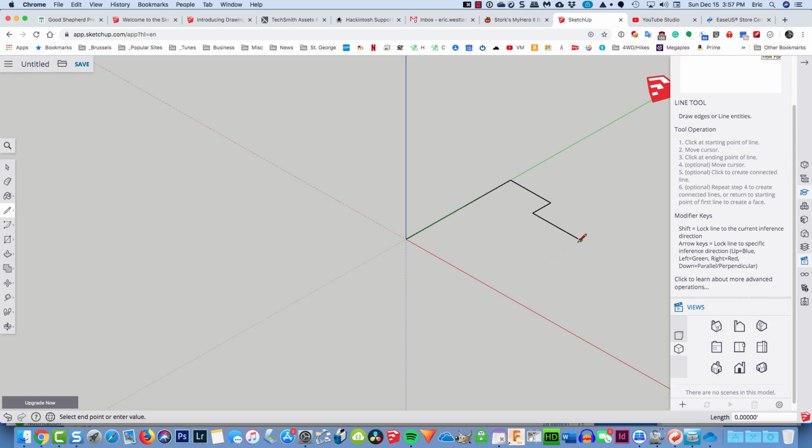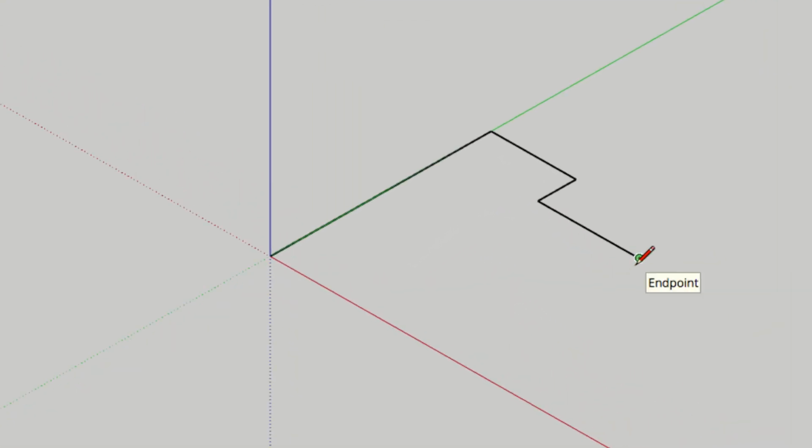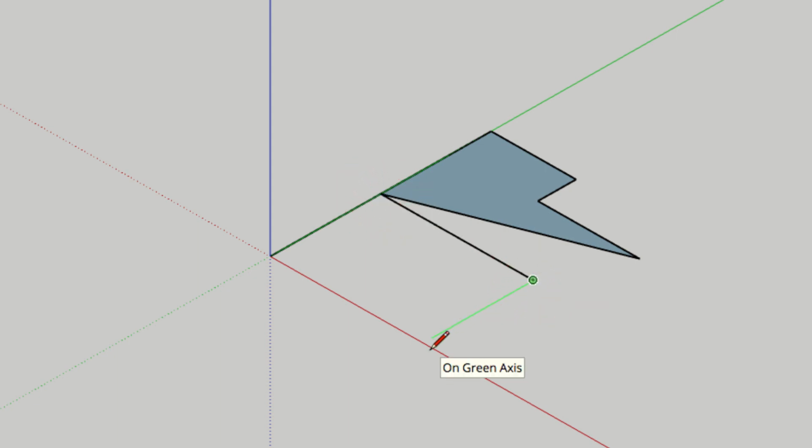Actually, I'm going to show you this. I might be getting a little bit ahead of myself here, but I think this is kind of cool. Say I want this to come halfway down but meet up with the midpoint along this line. Well, if I just mouse, right now it tells me that if I left click, it is going to put that endpoint on that line segment. But if I mouse down carefully, see, it changes to midpoint snap. So I have now, without having to do any math and figure out whatever half of 13 feet is here, I can do that. I can just go ahead and continue to draw parallel.